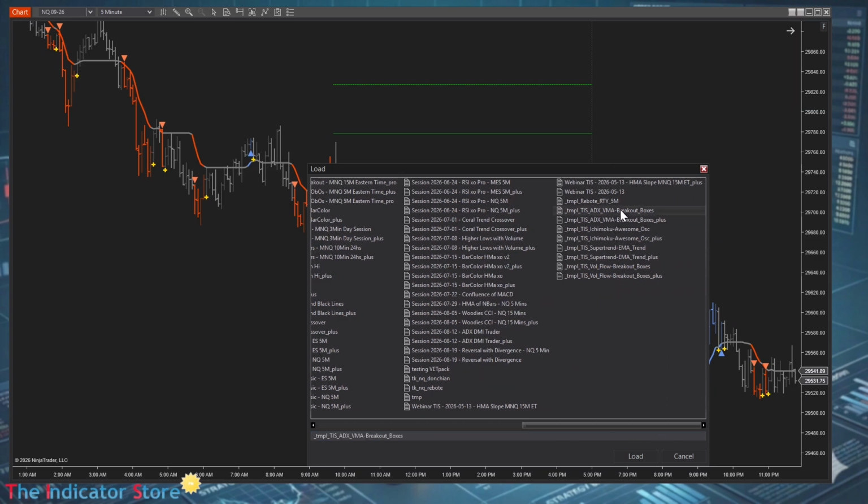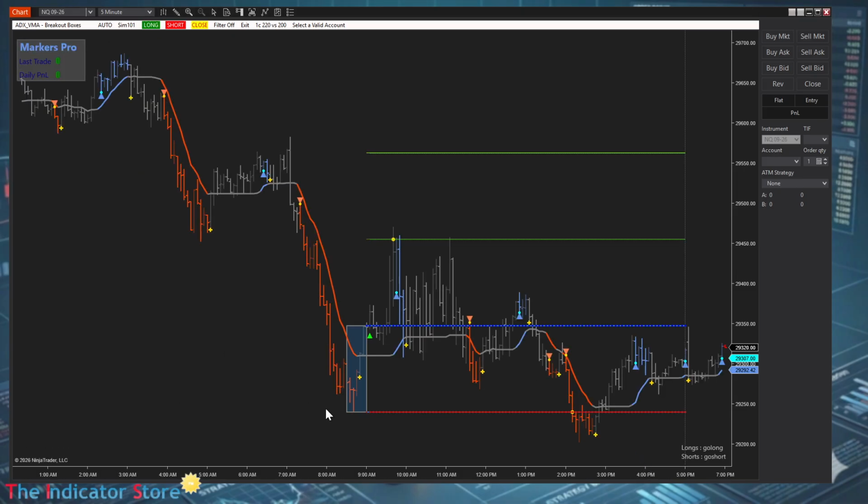ADX VMA with breakout boxes. So we can see it is the same, but it is executing only the signals if we set the filter, because we have the option to set the filter. Let me check if the filter is configured.